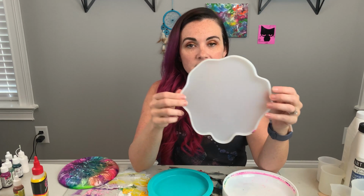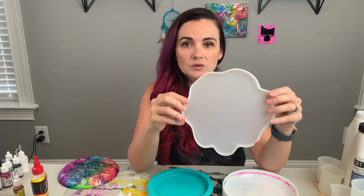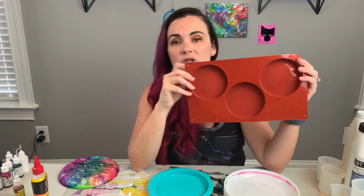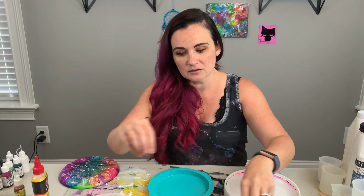And I've also got this guy. I know that people use these to make geodes. I'm just going to make a Petri out of this and see how it comes out. And if I have enough time, I would like to use this to make some smaller Petris, because once you mix it up and let the resin sit for about 15 minutes, you can kind of go all over, but we'll see. I may not be able to get to this little guy today.